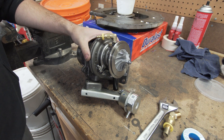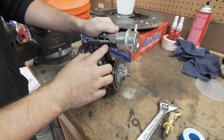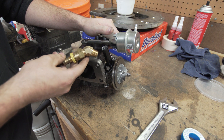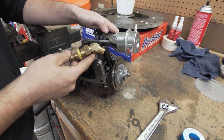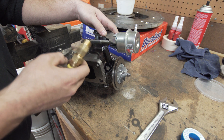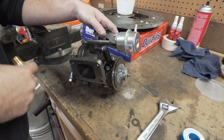I'm getting ready to put the HE200 turbo on the engine. I got this through Doomsday Diesel. They offer a drain kit that has a piece of silicone hose and a piece of metal with a barb on the end. I chopped that off and tapped it for 3/8 NPT, which allows me to run my JIC fittings. I can get these cheap through work and we run water and chemical through them, so they'll be fine for oil. I'm facing it towards the front of the engine so it'll clear my engine mount, block heater, and everything underneath. Let's get this threaded in and throw it on the engine.